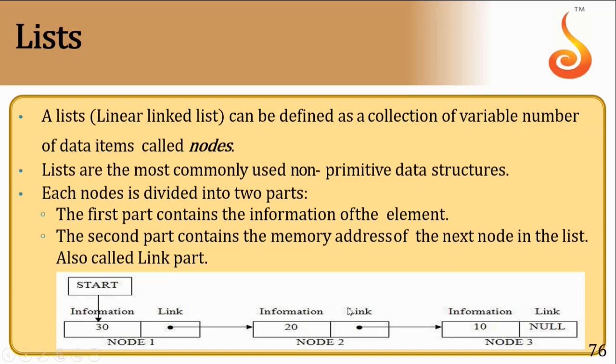But here what I need to do, I need to make the link part of node 1 point to node 3 instead of node 2. So I can take that out, right? And if I have to insert a new node between node 1 and node 2, make the link part of node 1 point to that new node and that new node point to node 2. That's what you need to do. You just need to change the link part so it will point to a different node. It's much easier when compared to arrays. Getting it? A linked list allows the insertion and removal of nodes at any point on the list, like you can have at the beginning, at the end, or at a given location. Only thing is you need to change the link part pointing. That's all. Okay.